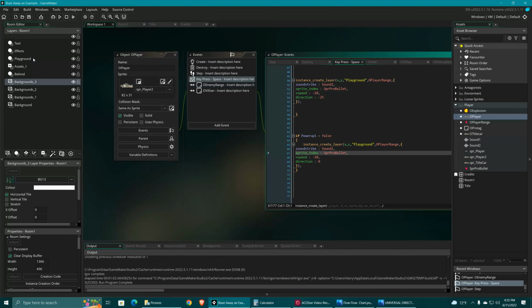Unless you have it turned off, when you're looking at the bottom of the stuff you're putting in, whatever code you're putting in will give a little tip, as you can kind of see by looking at the bottom of the event thing over there. It'll say instance create layer in this case, and it'll tell you where you're writing. So here's the X, here's the Y, here's the layer name, here's the object, and here's all the structs. And you see I'm highlighting that over there. That's me highlighting the parentheses, and that's the brackets for the structs.